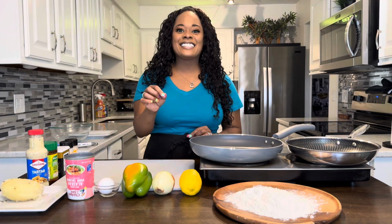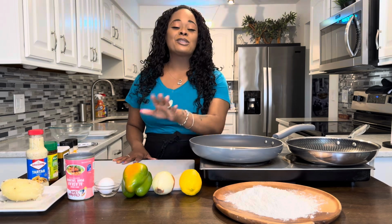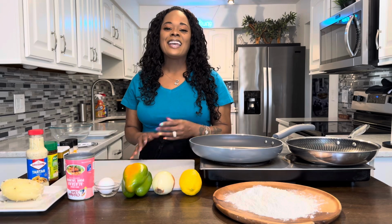Patties taste delicious. This recipe is absolutely amazing. It's super simple to make. When you make it Gina Young style, you'll love me for this recipe. Here's what you're gonna need.